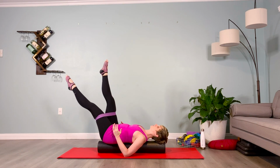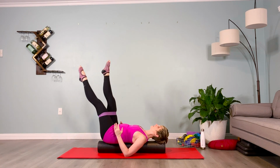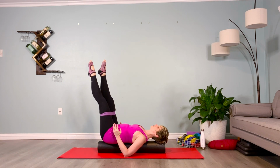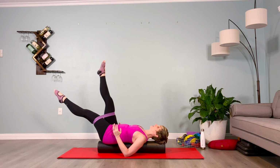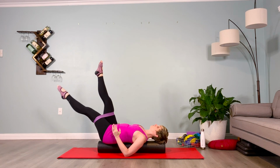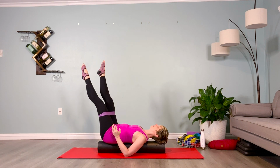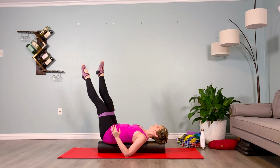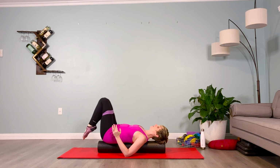2, 3, 4, and lifts up. 2, 3, 4. Exhale, lower. 2, 3, 4. Inhale, lift. 2, 3, 4. Two more. Exhale, down. Inhale, lift. Final one. Exhale, down. Inhale, lift. Exhale, both legs to the floor.